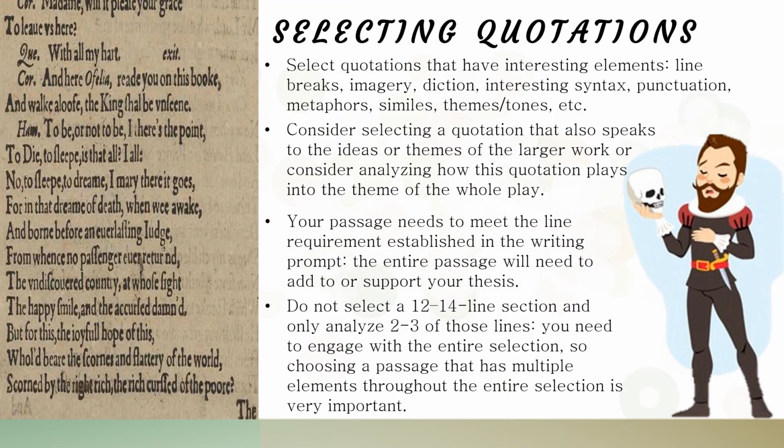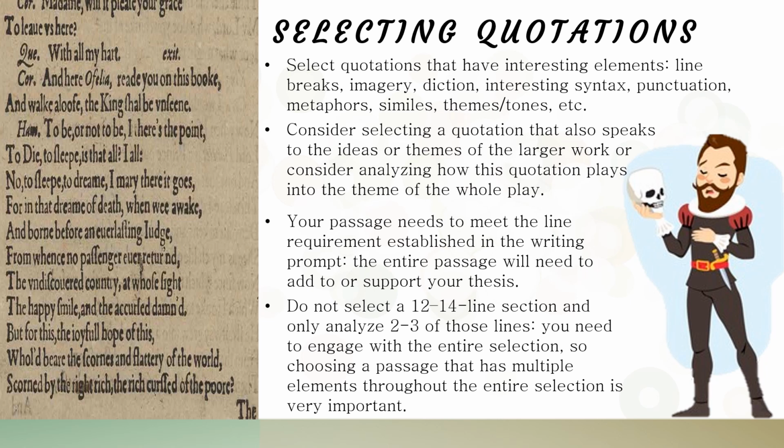How do you select your quotations? You need to select quotations that have interesting elements that you can talk about. Some of the things that we just described on the previous slide are included again here. What do the line breaks look like? Is there imagery? Was the diction special? Is there any sort of interesting syntax or punctuation? Are there metaphors or similes? How is the theme or tone established?